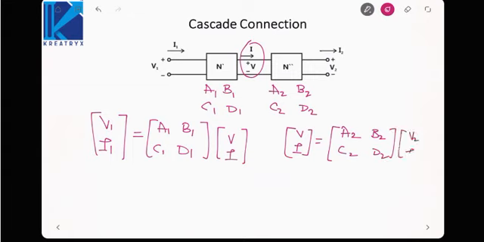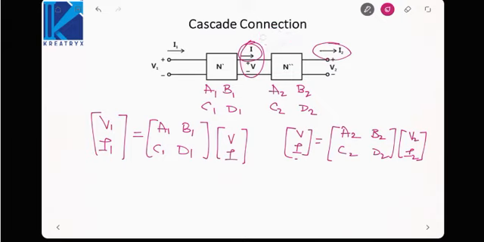As you can see here, I am not using a negative sign with the current because I am assuming that the current is outgoing. Even if you use a negative sign, then this current for the other network will be outgoing, so we have to use the negative sign with the input current also. So that is undesirable. It is better that you assume all the currents are outgoing. Otherwise, the sending end current or the input current of this will be in the opposite direction.